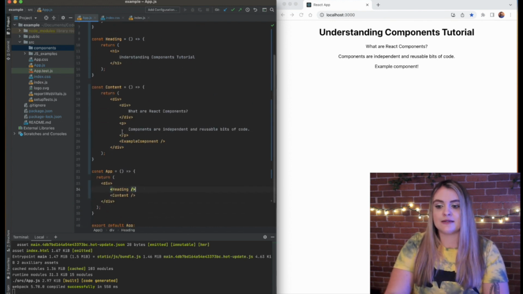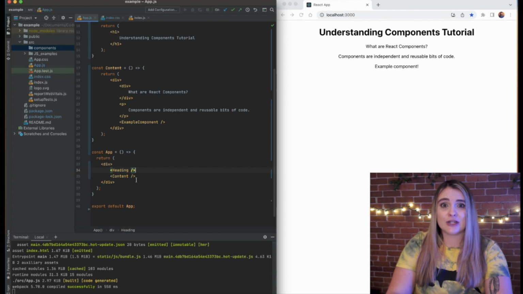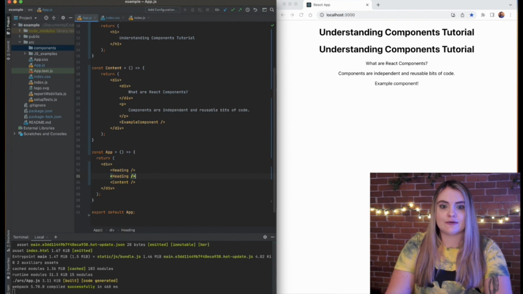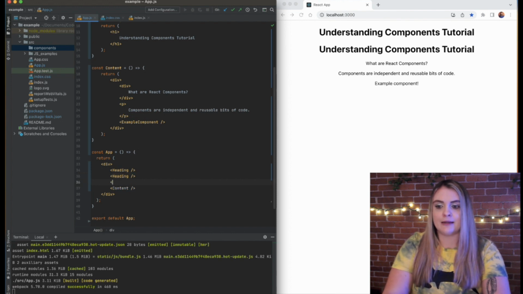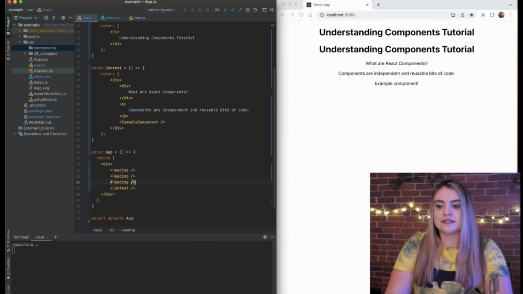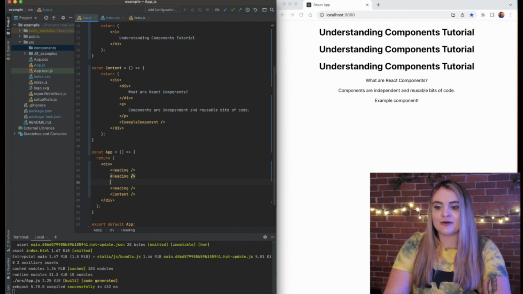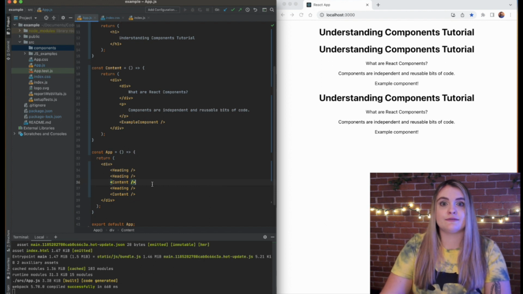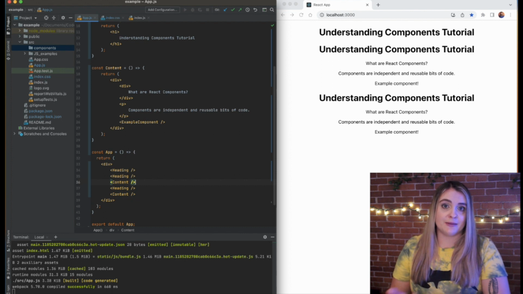Since we've broken these into their own components, I actually can render it as many times as I want. So say I wanted to have two headings for some silly reason, you can now see there's two headings. I could have put tons of headings, however many I wanted, same with content, which is really helpful for things like a list or different things like, say you wanted to render a bunch of buttons on a page, but they all were a little bit different.